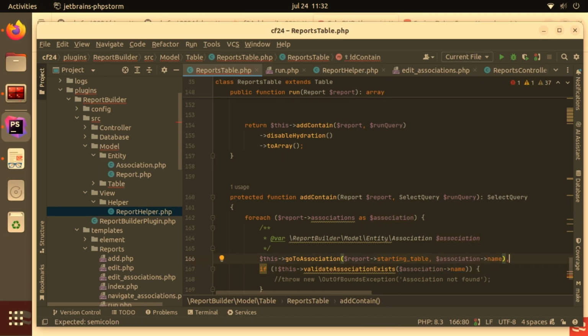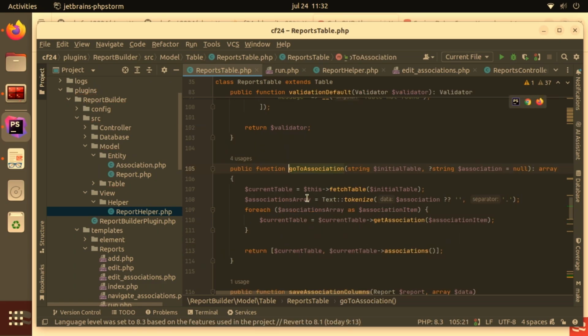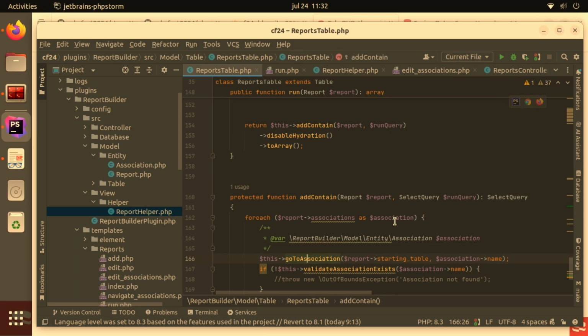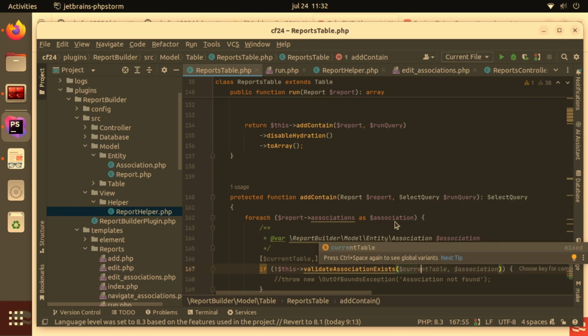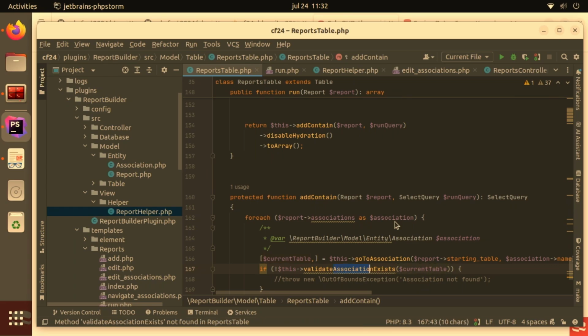Good. So if you remember, this will return an array with the initial table and the association, and return the current table and the associations. We just need the current table. So we need something like this. For the current table, and validate association will be for the current table. The current table, and it is actually validate table exists.